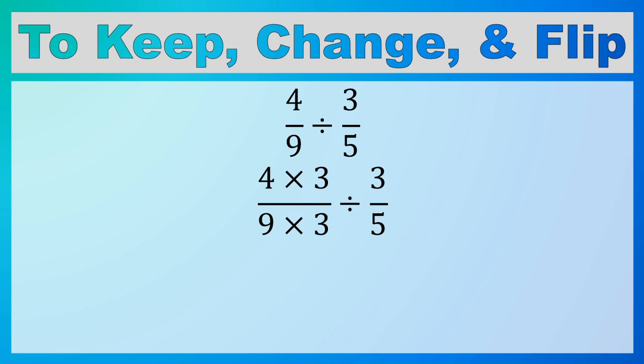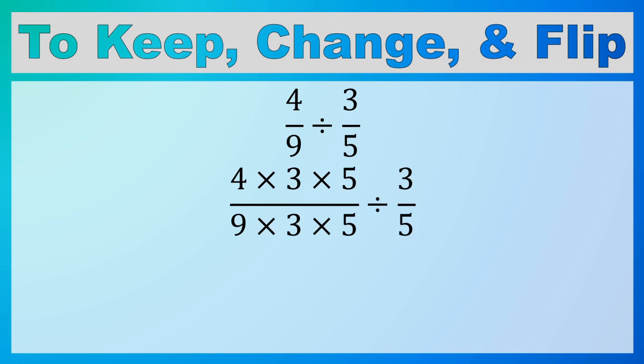We can multiply 3 to both the numerator and denominator of 4/9 to expand this fraction. Now in the previous set of videos about simplifying and expanding fractions, hopefully linked in the description of this video, I explained why that is the case. Now I could have simplified 4 times 3 to 12 and 9 times 3 to 27, but I decided to keep it as is so that hopefully we can later see the pattern. Now let's multiply both the numerator and denominator by 5.